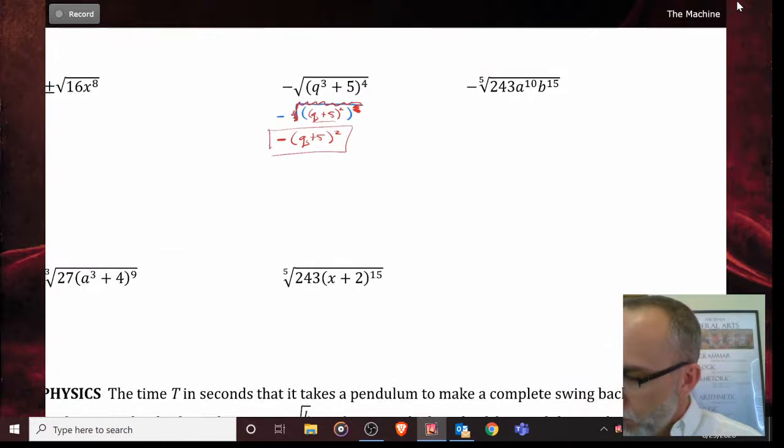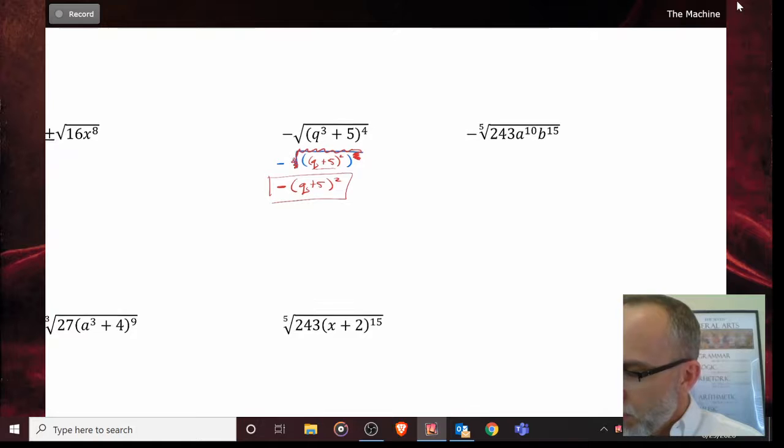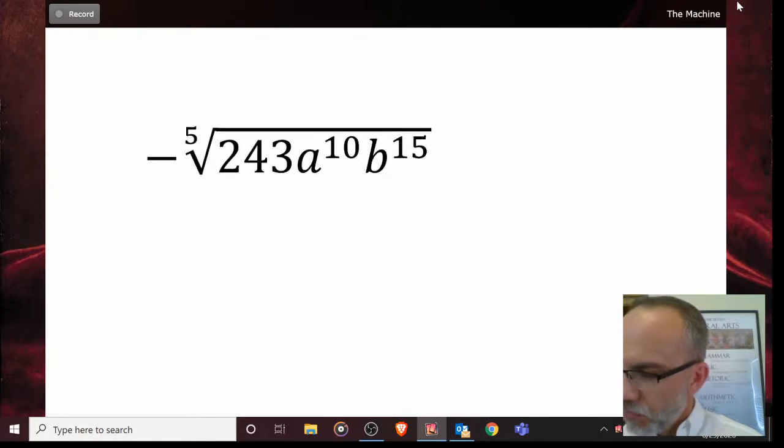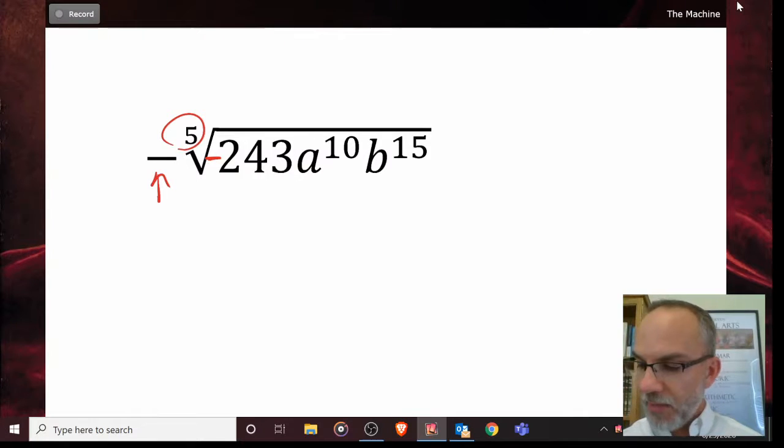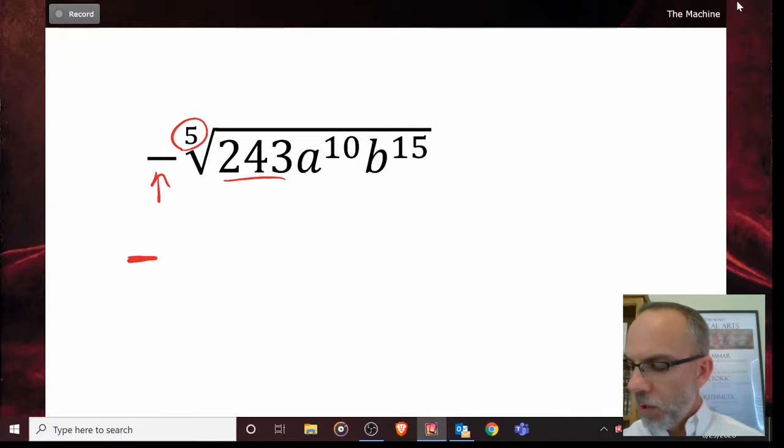Let's do this one right here. Okay. One thing at a time. Here I got a single radicand, all right. I notice I got a negative sign out front again, and since this one's odd, it would actually be okay if I had a negative inside there, but I don't. I'm just pointing that out. Okay. So the negative carries along. I need to do the 5th root of 243. What multiplied by itself when I have 5 of them gives me a 243?